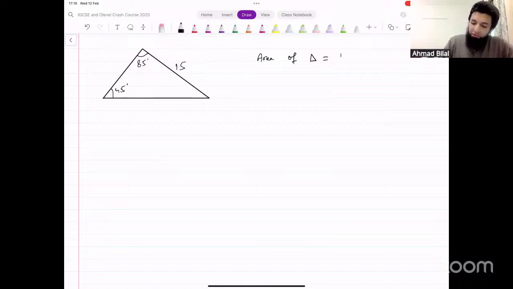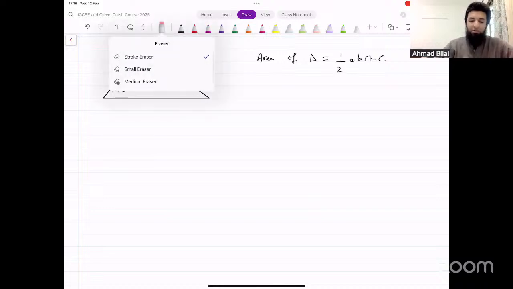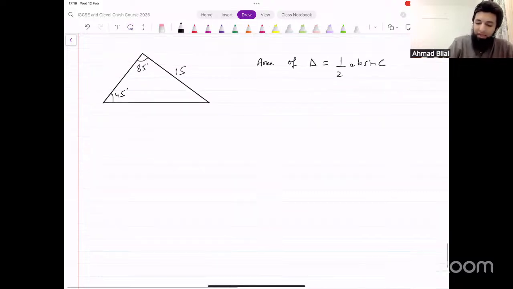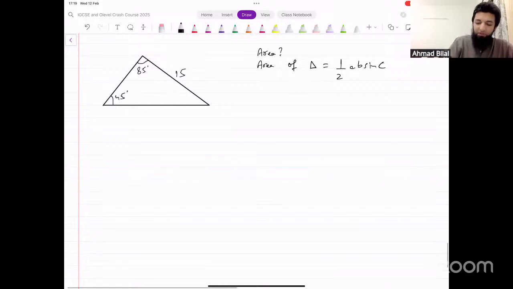If we want to use the formula half into AB sine C, what we need for that is two sides in the triangle and the angle between them. The problem is we have only one side. Can we find one side of the triangle somehow? We can find one other side of the triangle because we have two angles given and we have one side given. And we have a pair of side and angle given, right? Now, this will be a more complicated example. So what you want to do is figure out what the area of the triangle is. That's the question. Now, how do you figure that out? We'll have to think about it.